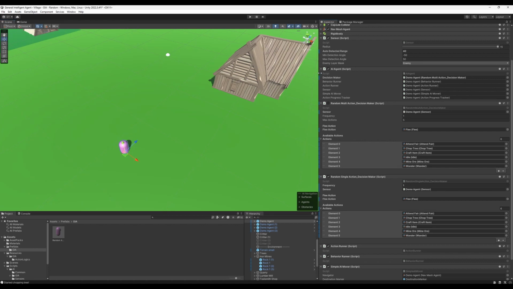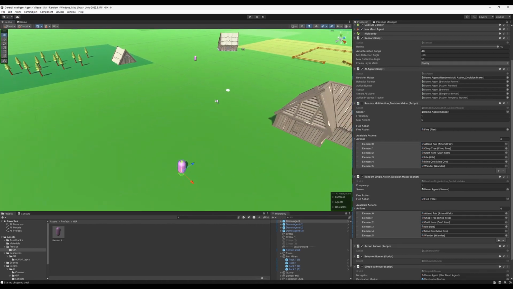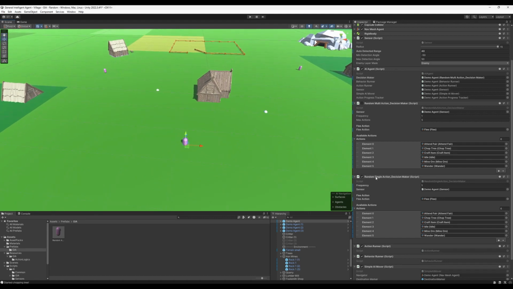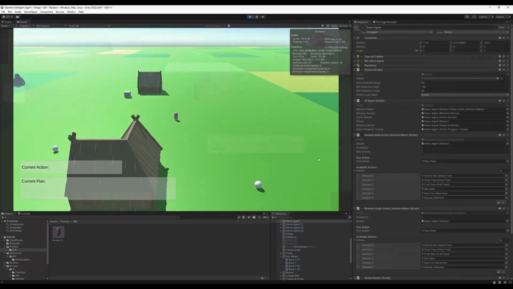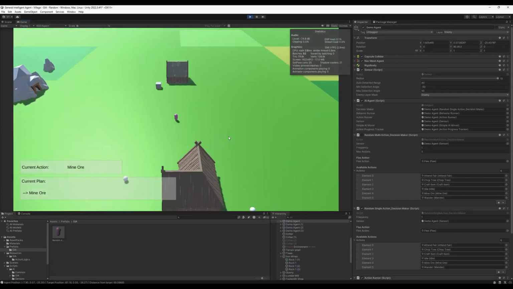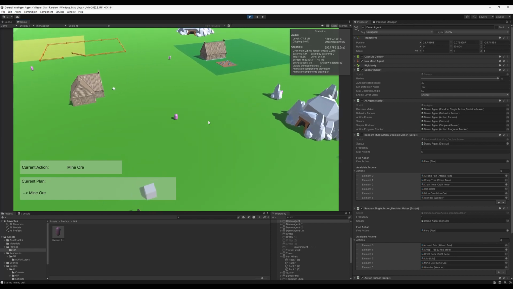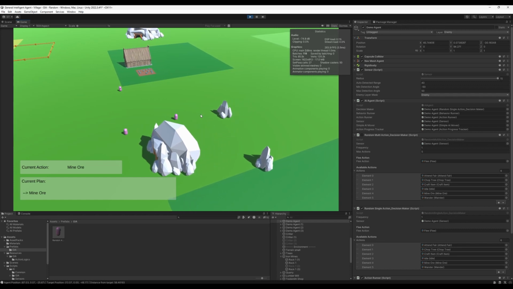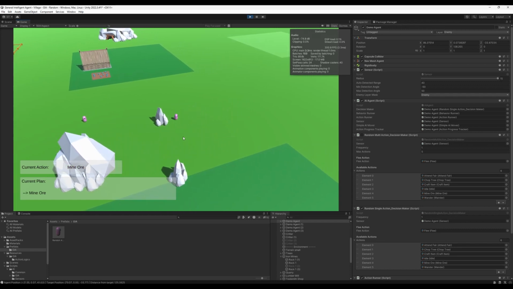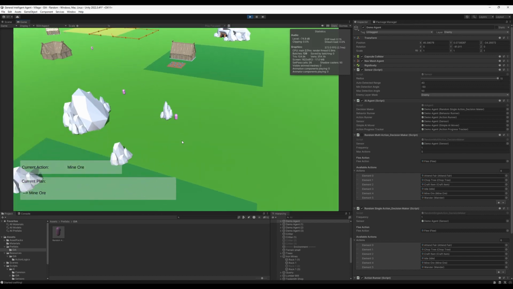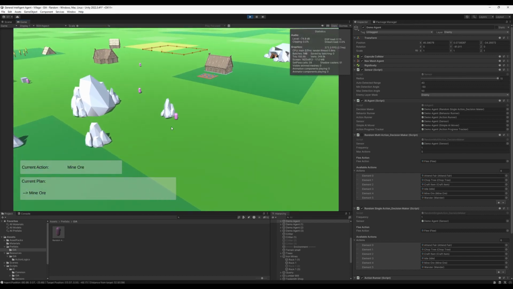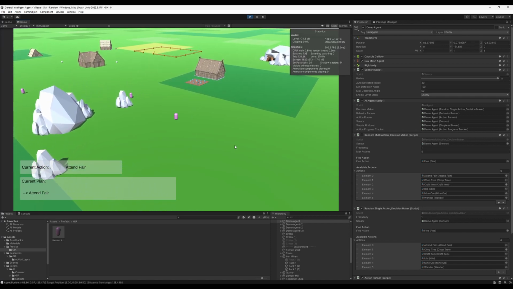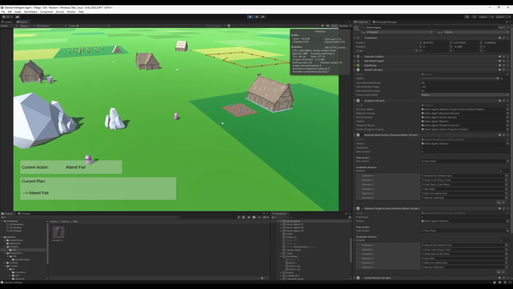So let's go ahead and run the simulation really quick to see this stuff in action. Again, we're starting out with the single action decision maker. And you can see the single action decision maker picks out the next action and then hands it off to the action runner or the actuator modules, and then the behavior runner and the action runner are both responsible for making that action happen. So he's mining ore right now, and then he's wandering, and then he's going to attend the fair, and this is just going to keep going on and on.